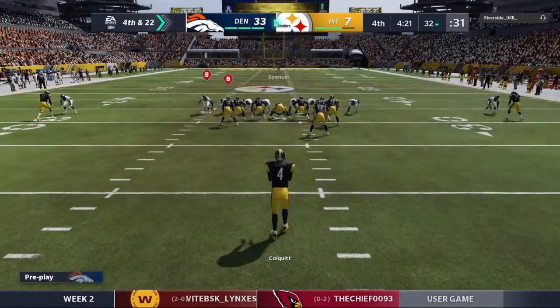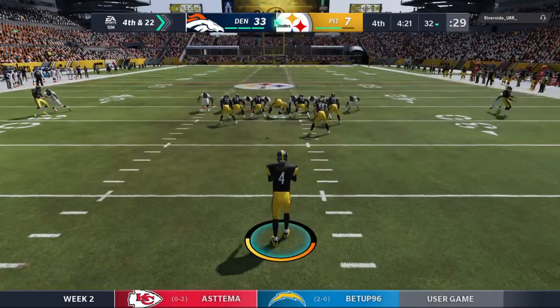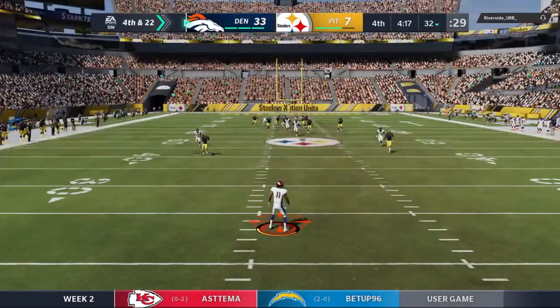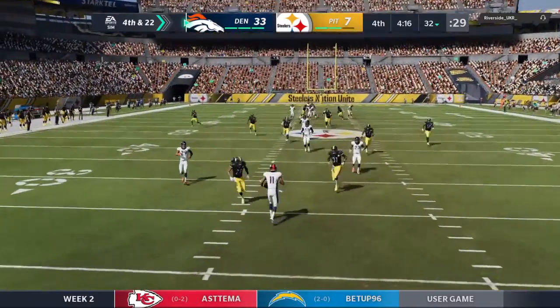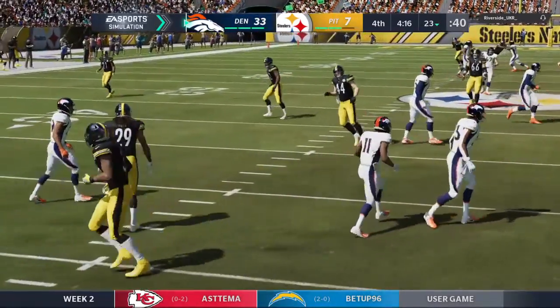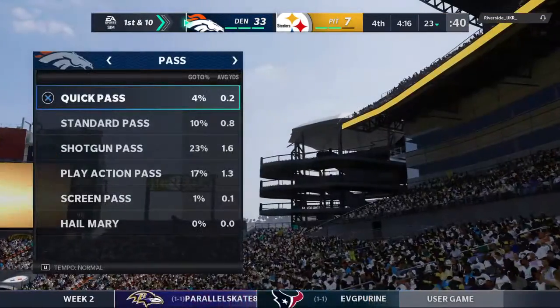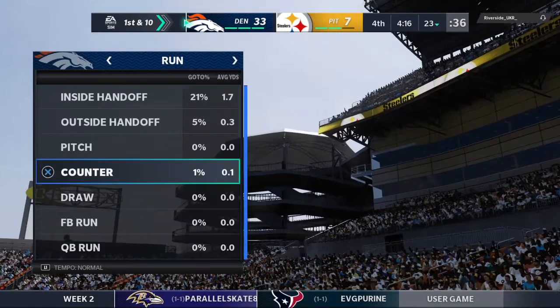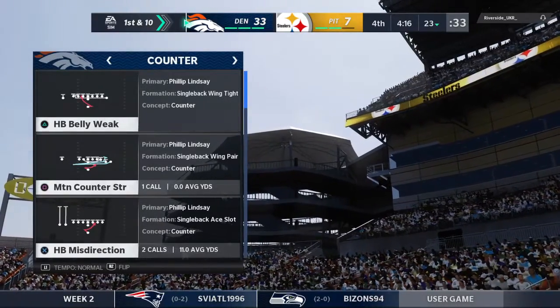Here's Dustin Colquitt now as he's on to punt for Pittsburgh. 44 on his first punt, and this is a good kick as well. A call for a fair catch, and it's made at about the 23-yard line. A 40-yard punt, no return, and the offense will take over with a new set of downs.